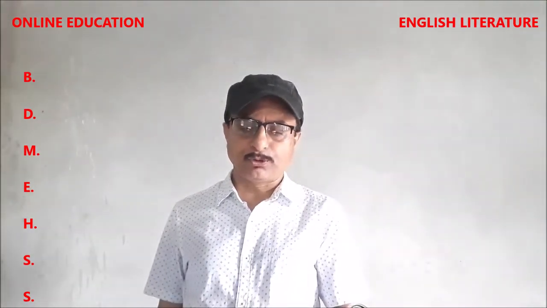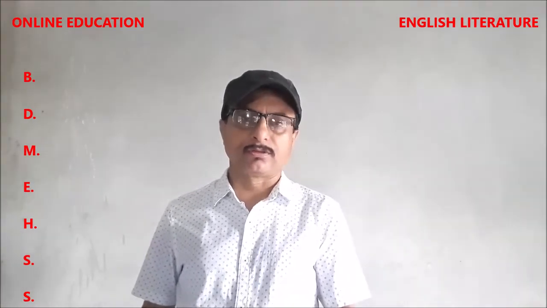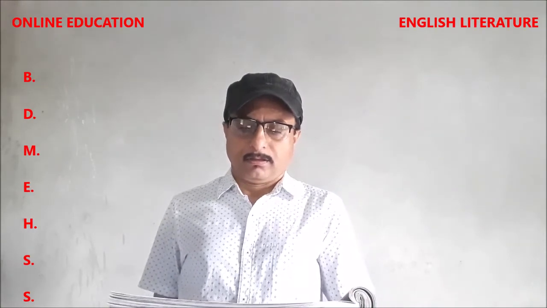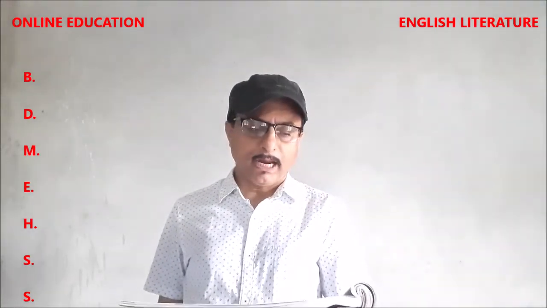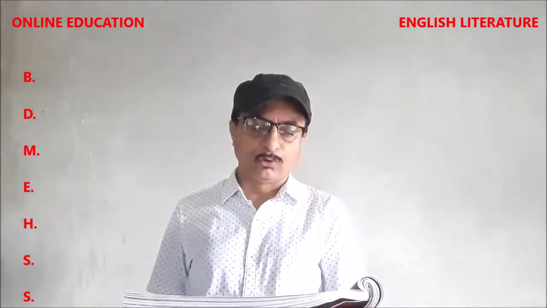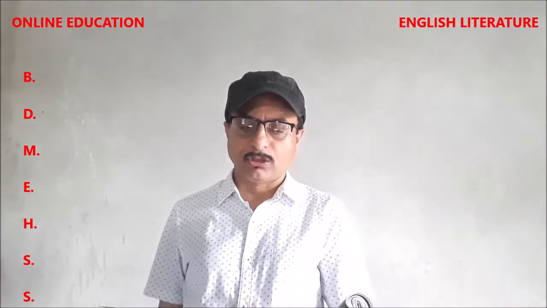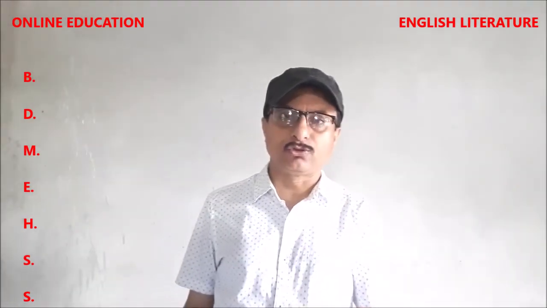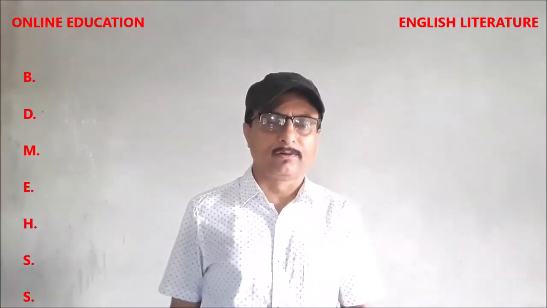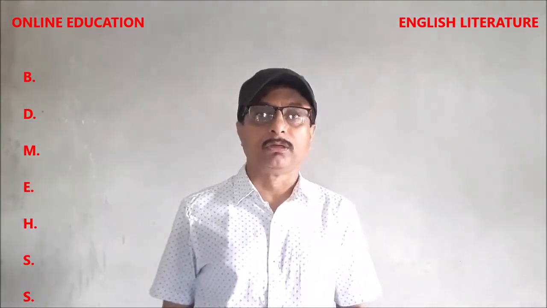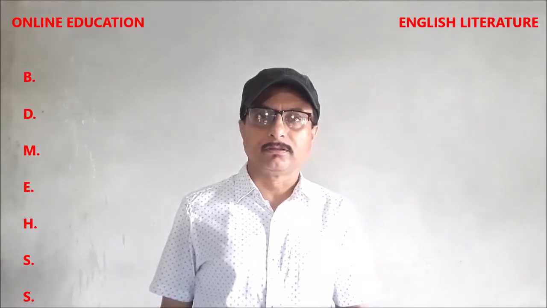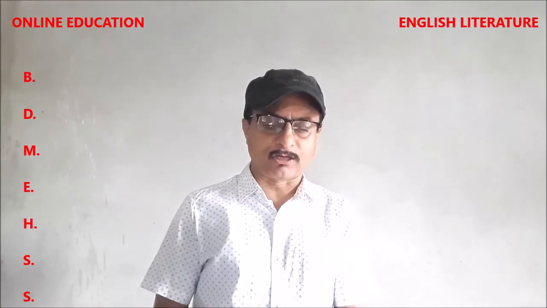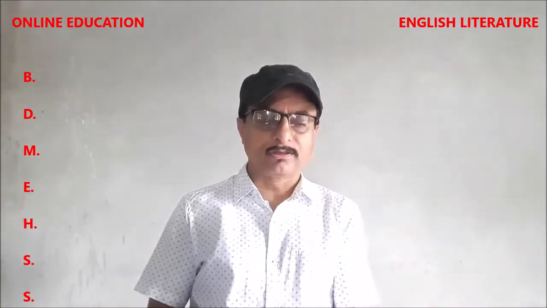Count the number of chirps per minute. Whose chirps? The insects like cricket chirp. Okay. Divide the total by 4 and add 40. The total will give you the temperature of the room in Fahrenheit. So this is an experiment that he offers us to perform so that we can find out the actual temperature of the room in Fahrenheit where we are living, which he tells us to perform in practice. This is what we learn in this particular page 41, children, and let us move towards page number 42.